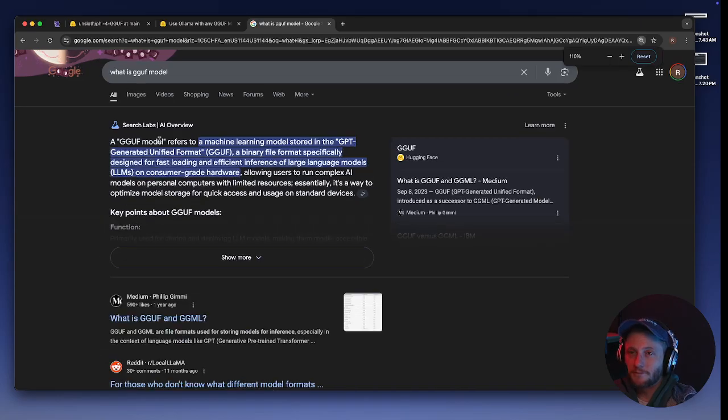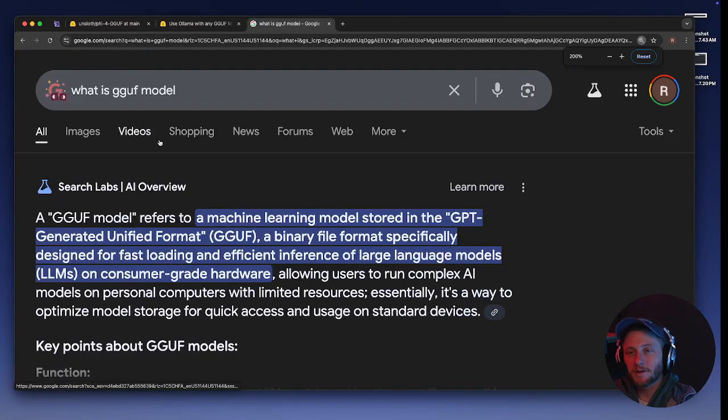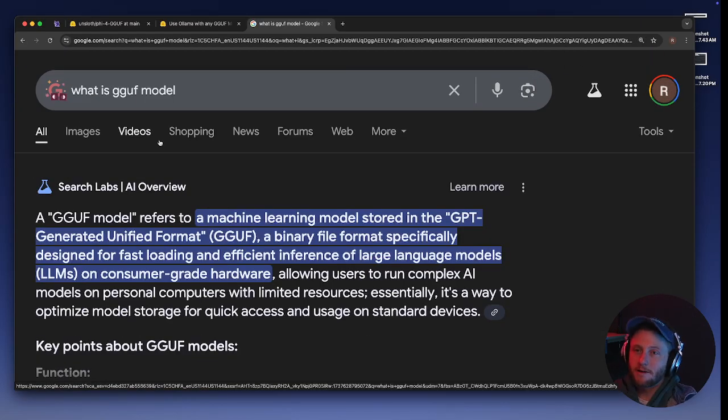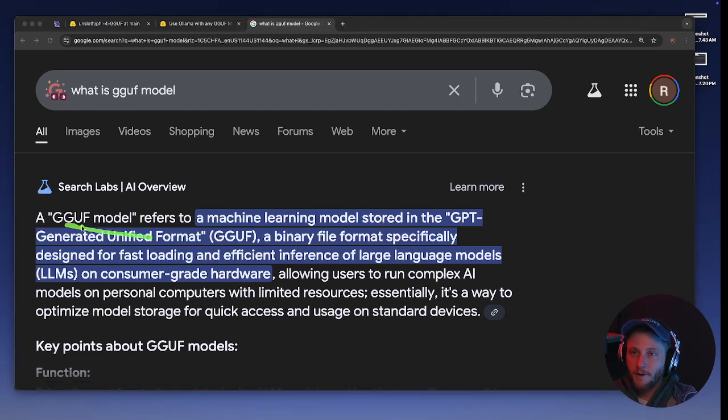A GGUF, I'm just gonna say GUF. A GUF model refers to a machine learning model stored in the GPT generated unified format, a binary file format specifically designed for fast loading and efficient inference of large language models. That's consumer-grade hardware. I'm a consumer, allowing users to run complex AI models on personal computers with limited resources.